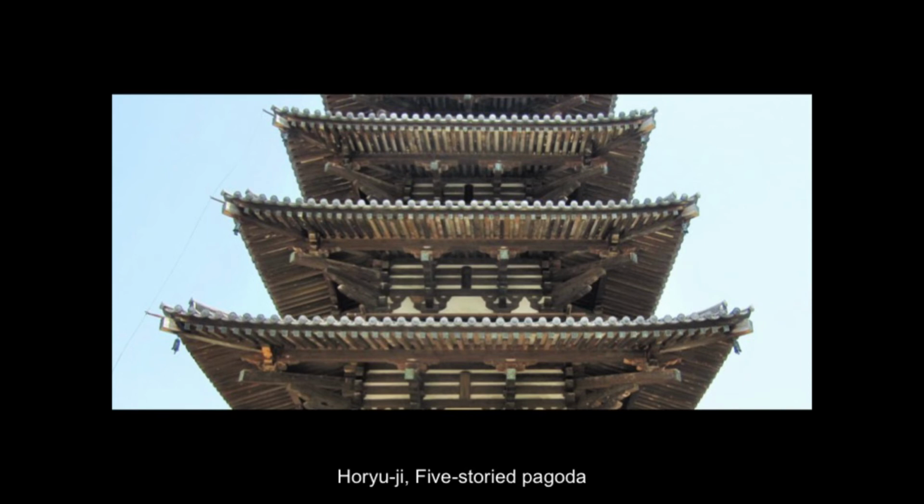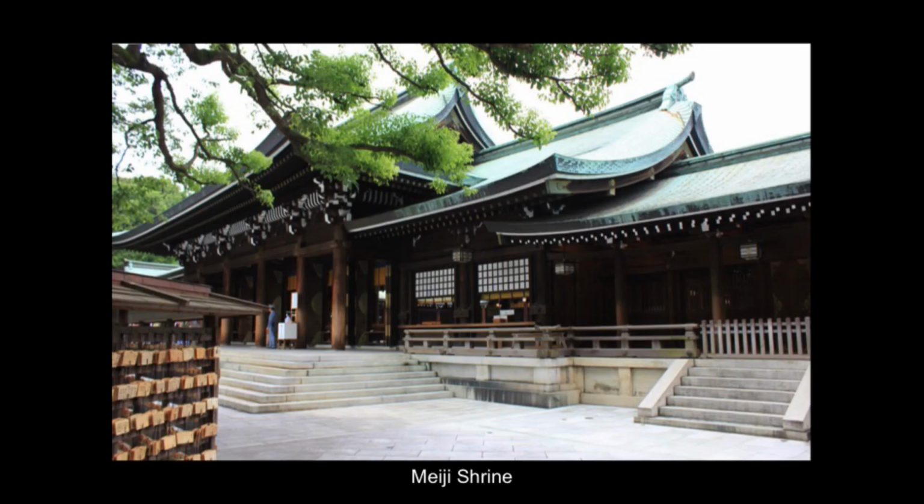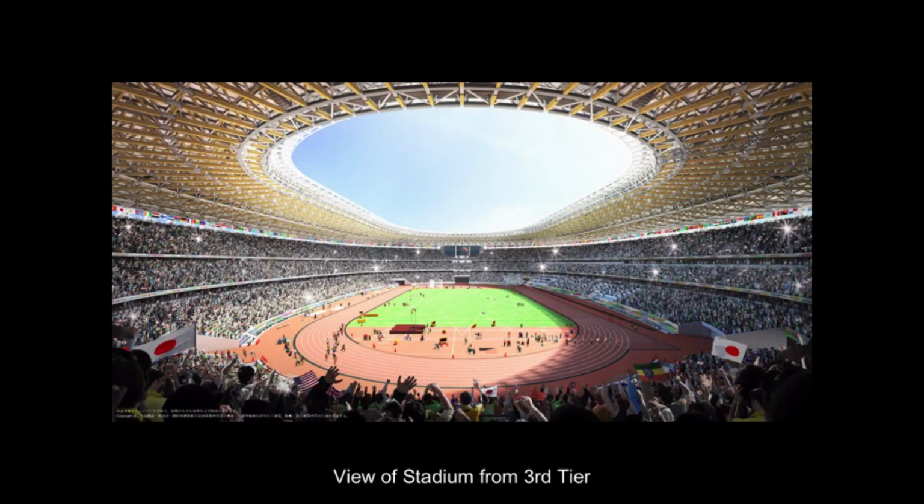And then this is the oldest wooden building in the world. It was built maybe in 690 something, and for more than 1,400 years it has survived. It is amazing because wood survives more than 1,000 years if we use it carefully. So this is a lesson from the carpenters of Japan. And this shrine close to the stadium has the same detail. And the roof is also made of wood and steel as a composite structure, totally different from the normal sports stadium.